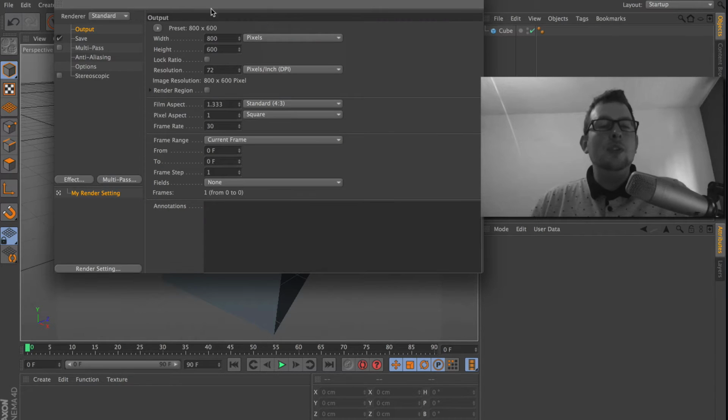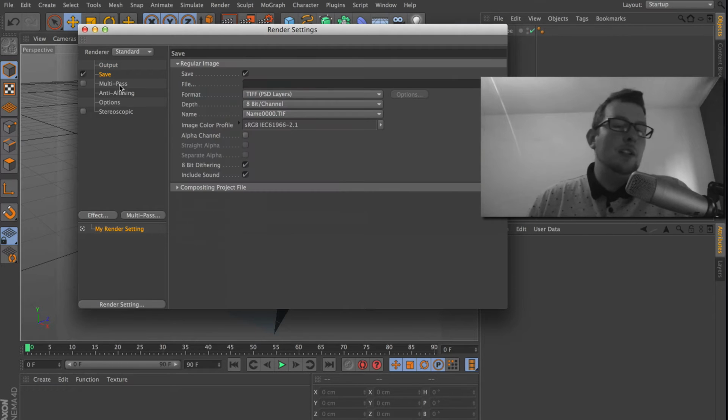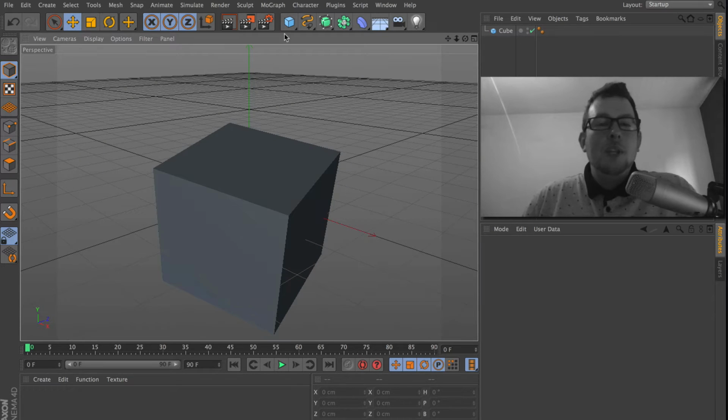This is where you choose resolutions, sizes, render quality, anti-aliasing for the edges and such. This big cluster of sort of lavender coloured icons over on the top right, these are most of your objects. These are the things you can add into your project.